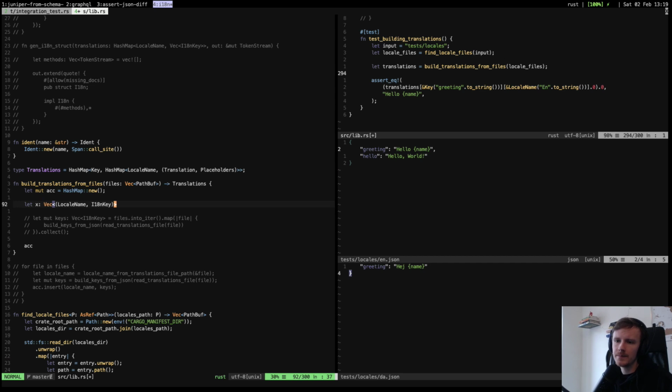So if we loop over all the files, let's start with just having this be, put the types there. So this returns a vec of these.